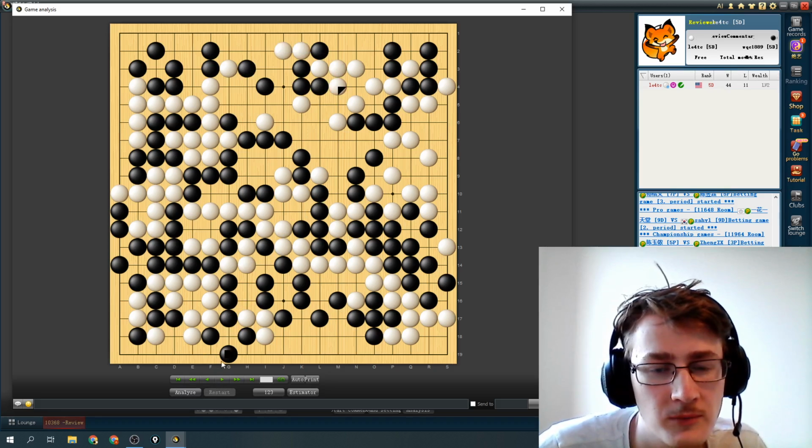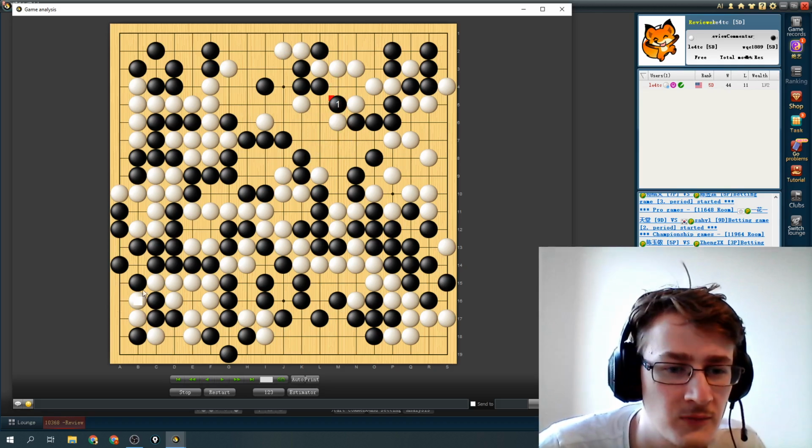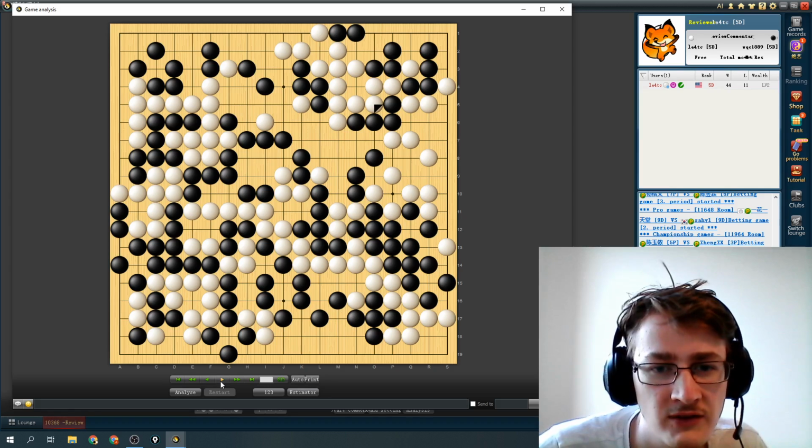Like this, I'm allowing potentially... I could potentially cut here, so make some points in the center, but right now I killed this, so it's just about surviving with my group, and it doesn't matter if black gets some points. And then black resigned.